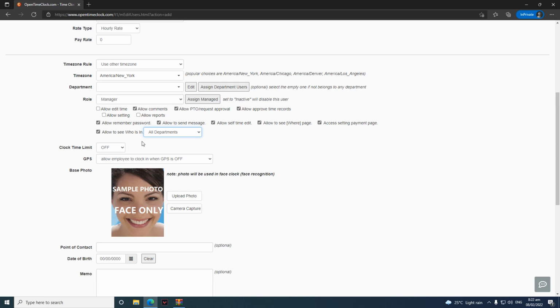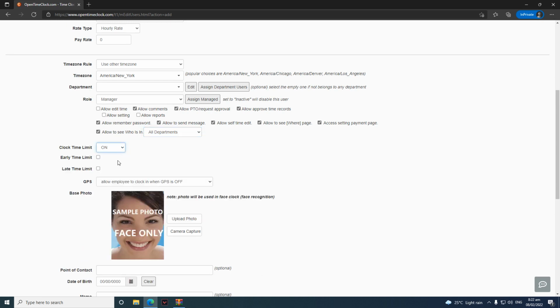For the clock time limit, this only works if you don't have multiple shifts to assign for your employees. If you select this feature on, you will see boxes here. If you click on that, you will see these are restrictions for your employees when they clock in and clock out. It says here if earlier than 9 a.m., then the set clock time will be 9 a.m. So it doesn't matter if you arrive at 8:30 a.m. When you clocked in, our system will detect it as 9 a.m.